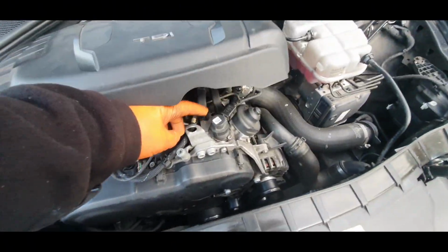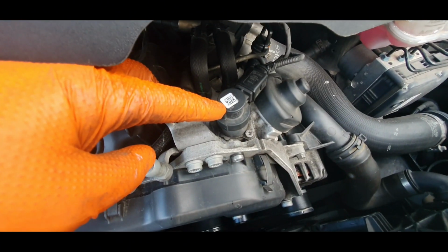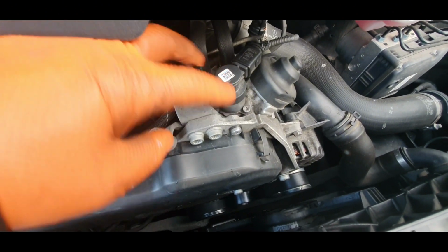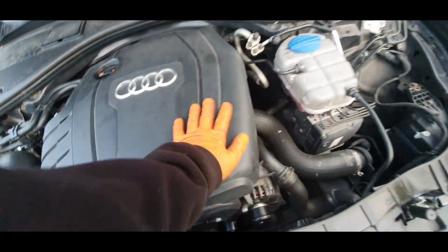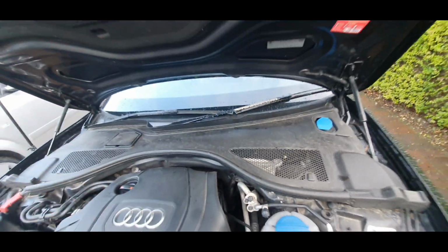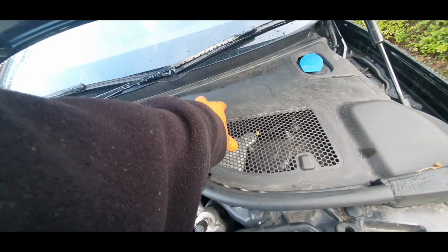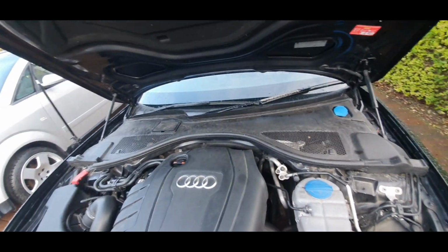If you have a problem with dust in the fuel system, take this off and check there. Next year we clean under here. Audi have problems, many blocked drains and water is there, so next year we clean this one.